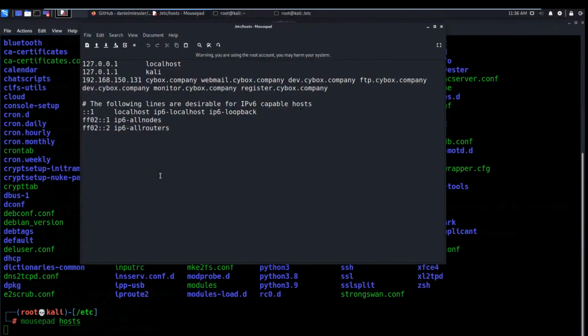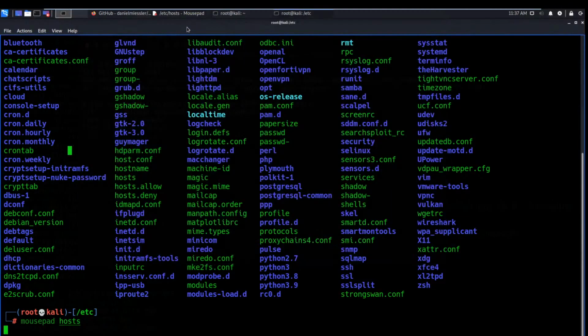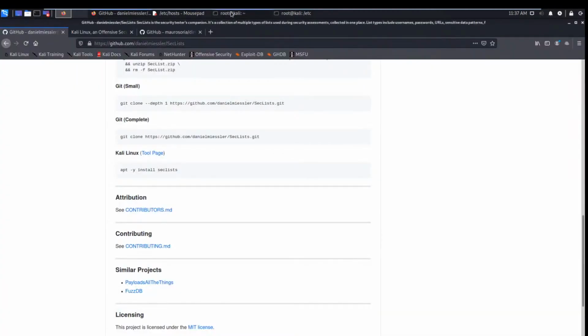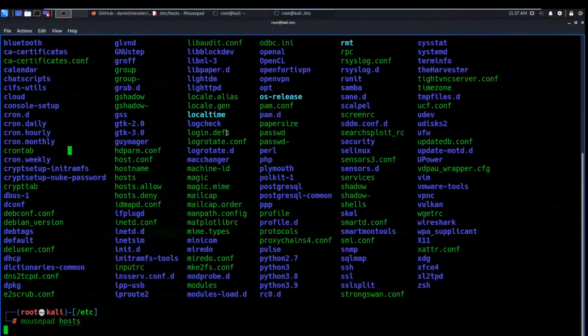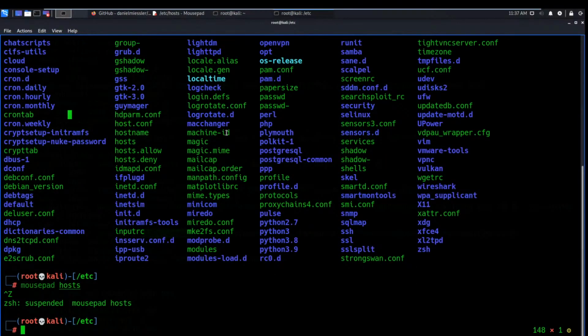So press enter. Now you can see here I have changed this IP address into this one. I have changed some others also. This is a secondary part, but right now if you're watching me for the first time, then you do only this one. So what will happen is whenever I'm using Cybox, it will automatically go to this IP address. So as of now, just do only this. I have already done the changes, so you don't need to do it. So let me go back, and now I will.